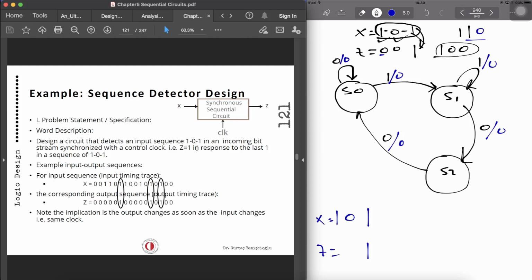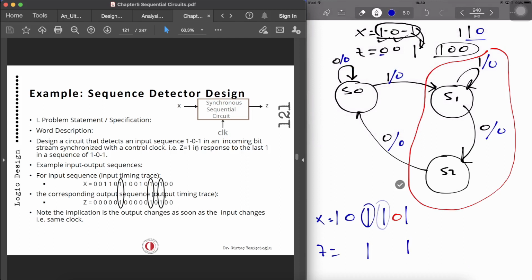Okay, and if I got another 1 afterwards, that means I can get into this loop and I can stay over there. Okay, I can have some kind of a loop over there. Then if it's another 0 and then another 1, I can satisfy it and I can have another 1. So I can reuse these in between ones again if I return back to S1. So that means it's better to have it this way, and I'll put it over there.